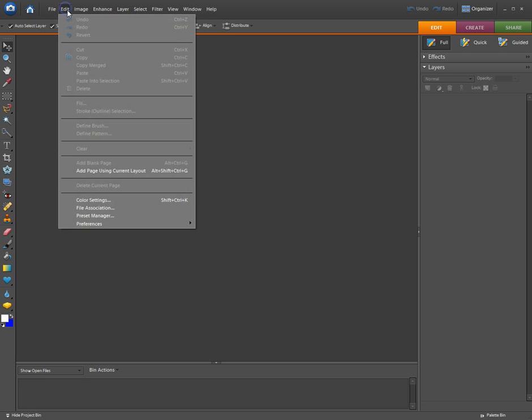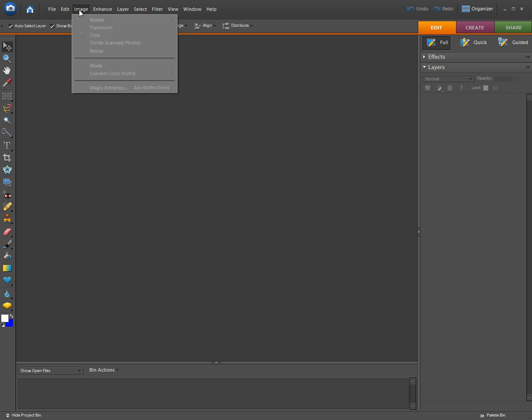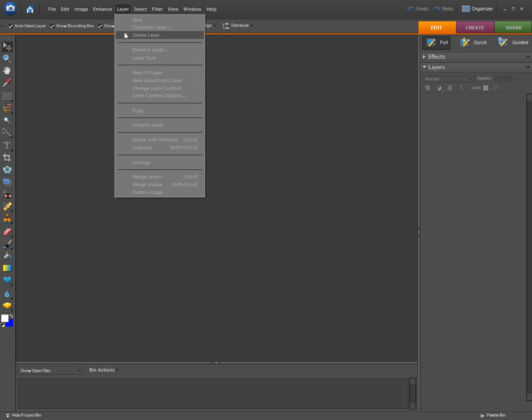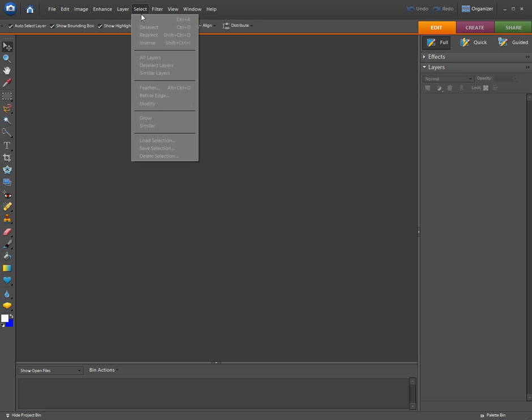If you go to Edit, there's some basic edits that we can do here. Cut, copy, and paste, undo, redo, revert to original. So we won't use everything here, but we'll get the basics. For the image, same thing here. You can perform some operations on the images from here. Enhance, same thing. You can fix some of the problems that a photo may have. Layers, we can create new layers here, and we can delete layers, and there's another section where we can do this as well. For the select tool, this allows us to select either different parts of the image or to use this inverse function, which we'll talk about later.